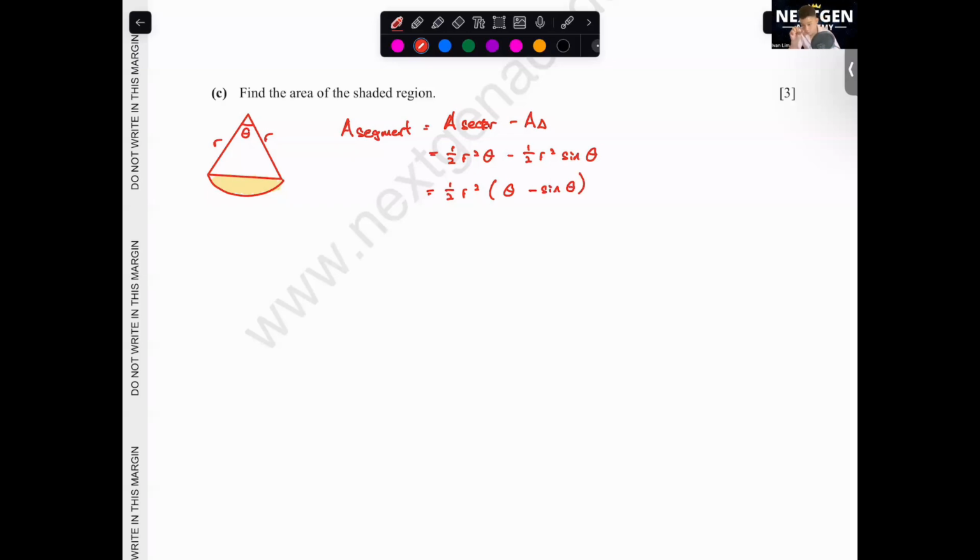Okay, if you see in your textbook, one small example, actually, they did teach this. Just one example only, I remember. So you can use or you can remember this formula also. Area of segment is half r square bracket theta minus sine theta. All of it will be in radian mode.